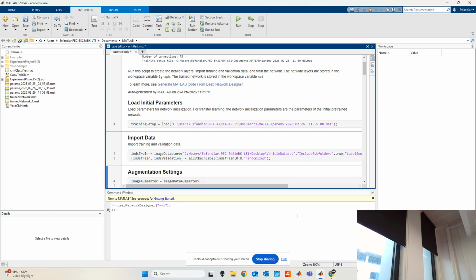Once I go to my workspace, that's my network information. This is the network that you need to save. Save it somewhere, right click, and save it where you can get access to it later on, because you need this. Bear in mind, this network only works with that dataset. That's the brain of your network. If you're going to use it for numbers, this one doesn't work. It's sensitive to pedestrians, cars, and so on. Did you save that? Yes. I'm going to save it on my computer as well.